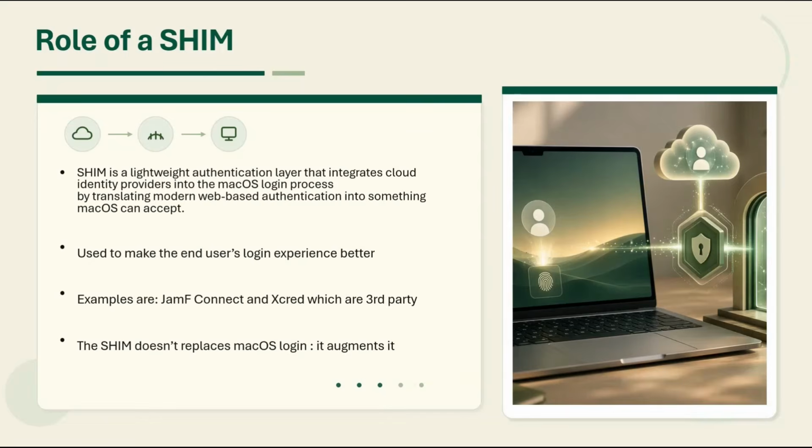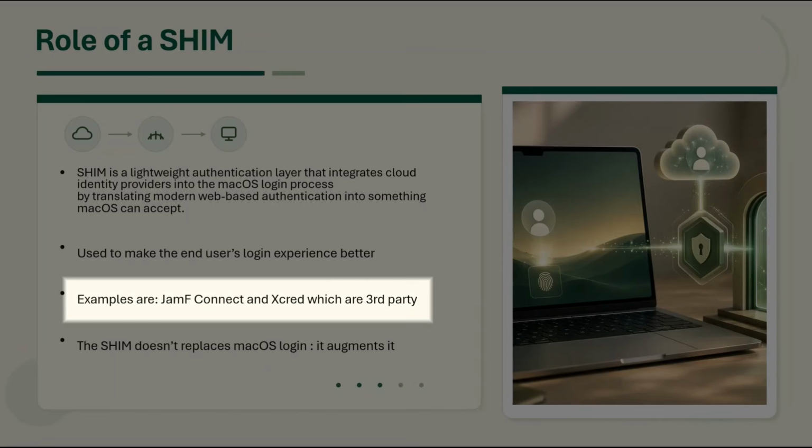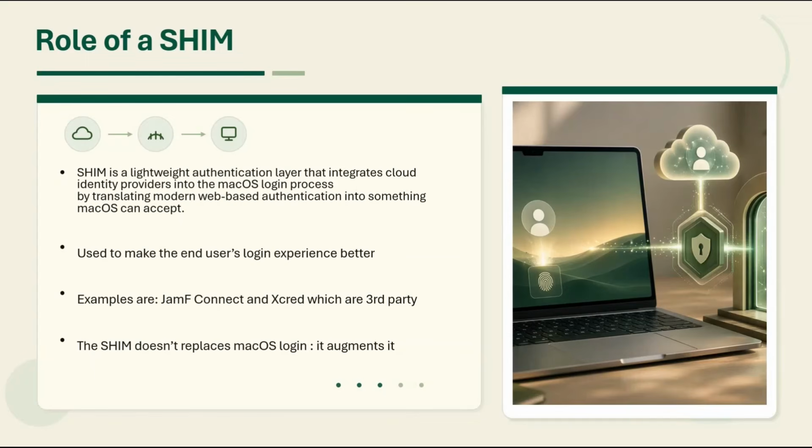Now, the best example of SHIM is something called Jamf Connect or Enclave. Now, just like Intune is a MDM, there is another MDM called Jamf. Now, Jamf can be used for managing the device. And Jamf has a product called Jamf Connect, which is a SHIM. And what that SHIM is doing is, it is acting as that middle layer so that your macOS devices can talk with your IDP. Your IDP can talk with your macOS devices, and both can understand each other, because by default, they both cannot. Okay.